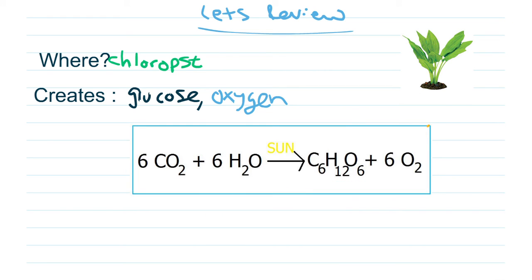Now, while looking at the equation, it's easy to think that I have 2 molecules turning into completely different molecules. And although that's true, we still have the same number of atoms on each side. What I mean by that is this. If I take a look at my carbon right here, where does my carbon go? On the right-hand side, my carbon from my carbon dioxide is actually just chopped up and rearranged to put the carbon in my glucose.